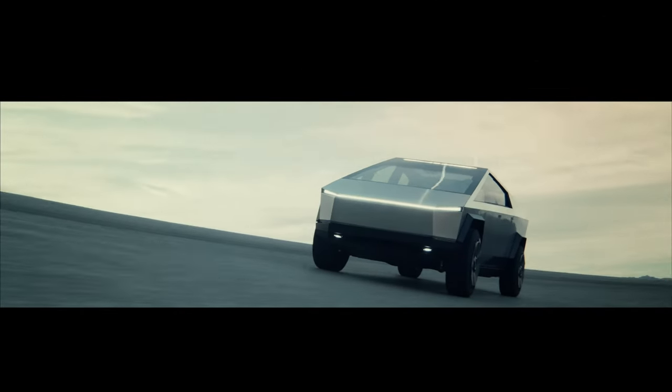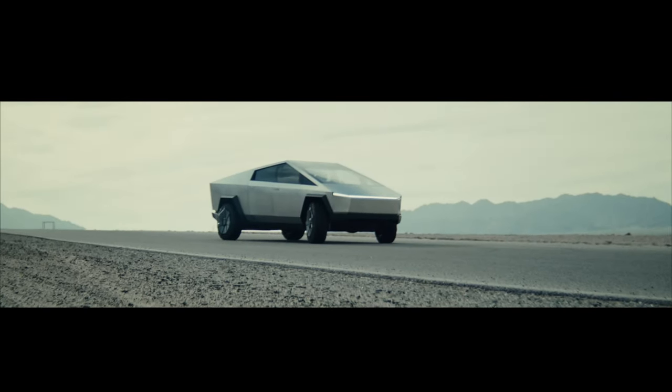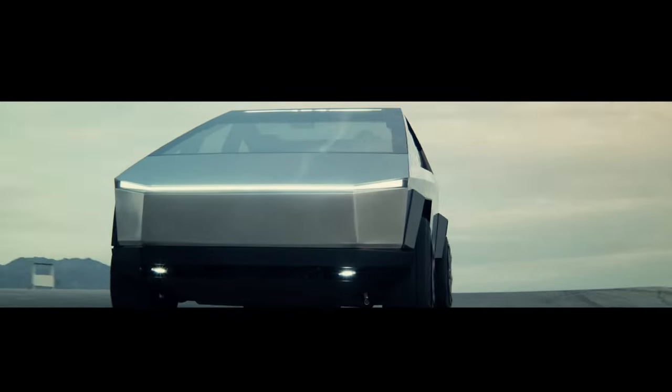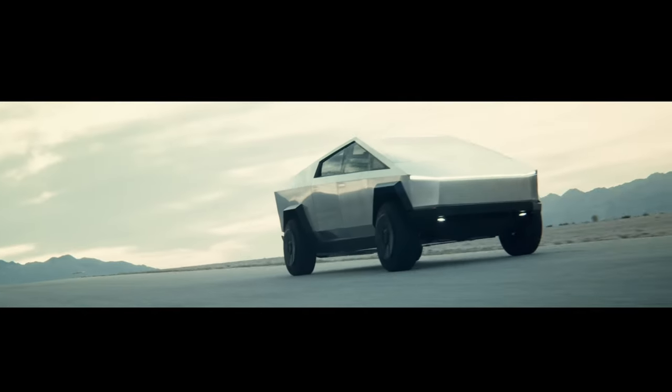So, that's pretty much it for this Cybertruck. Let me know in the comments down below, what did you guys think of this Cybertruck? I personally really love this. If they could add that instrument cluster though, and give us the option for a regular steering wheel or the yoke steering wheel, like in the Model S and the X, that will make this vehicle perfect.